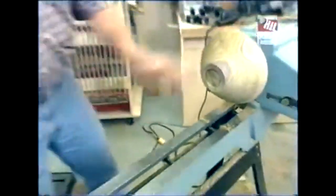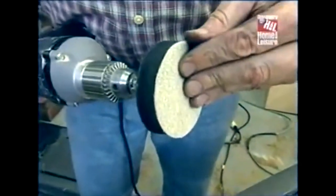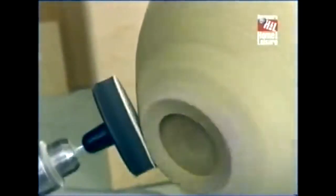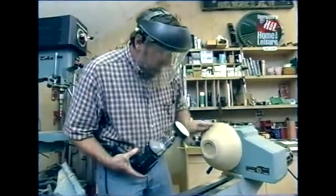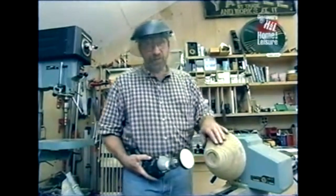The next thing I want to do is sand the outside of the bowl. And for that I'm using my electric drill with a soft pad sanding disc, like the one Walt had, except instead of using sticky sandpaper, I'm using hook and loop. I'll start with 60 grit and work up to the finer grits. All right. Well, we'll go through a series of different grits before I leave tonight. Tomorrow we'll finish the inside of this bowl.